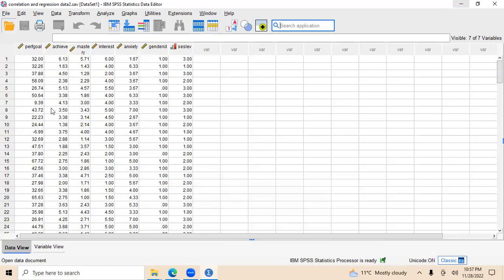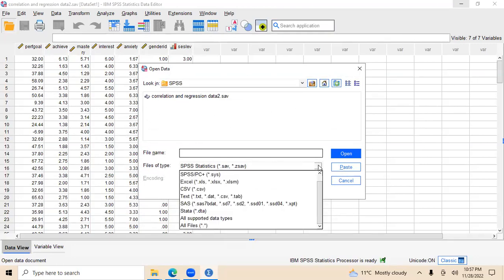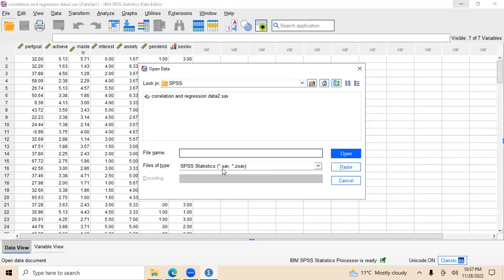But just generally, I wanted to point out that if you want to bring this in, with all the files we've done so far, you needed to change this to CSV, right? But this data set is an SPSS data set, so it's a .sav data set. So you don't need to change anything. Once you import it, you just need to navigate to the location where you saved it. Mine is in here. So once you navigate to that location, you're going to see it.